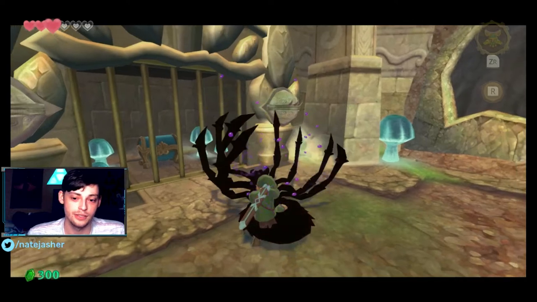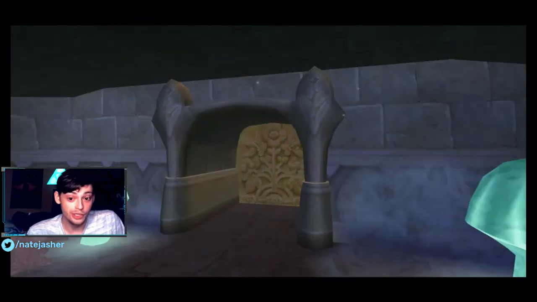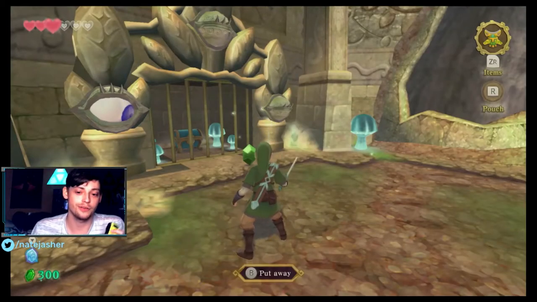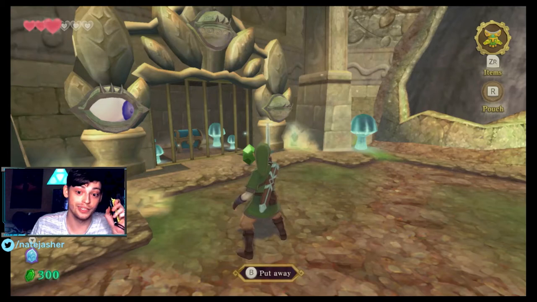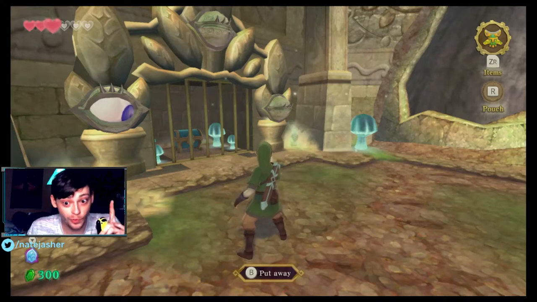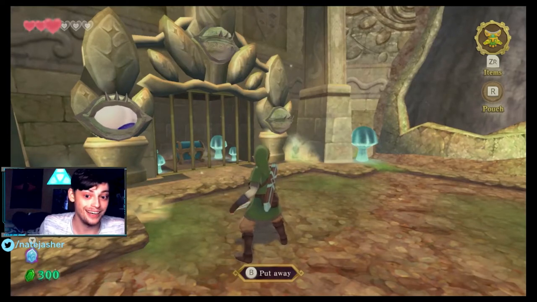You see what I just did? You point your sword down, and when it gets close to you, you flip the spider on its back. That's what I'm saying about how this game is really specific with its tactical abilities, which is dope if they work, which they do now. On the Wii, they did not very well.